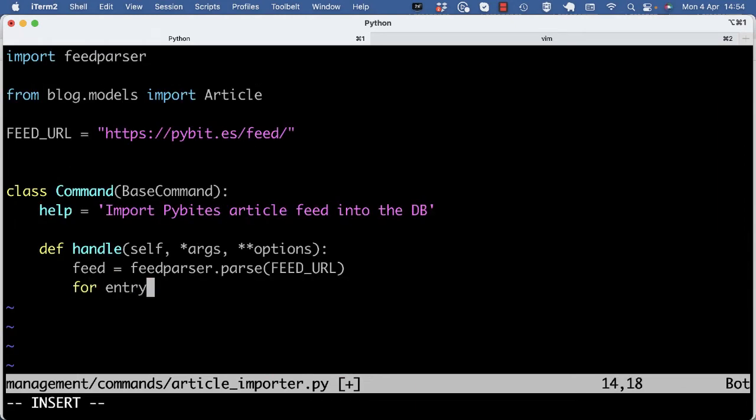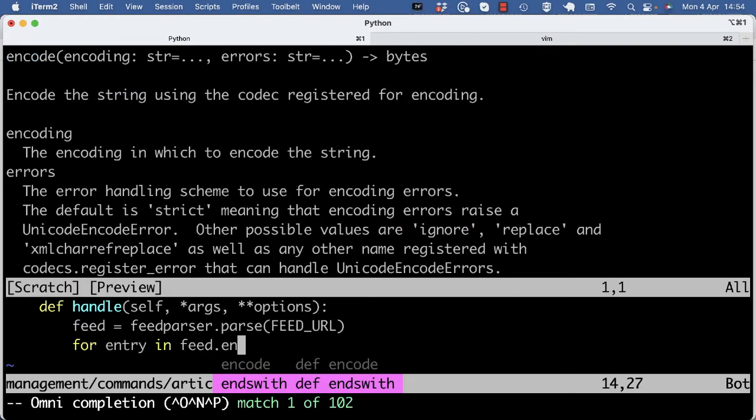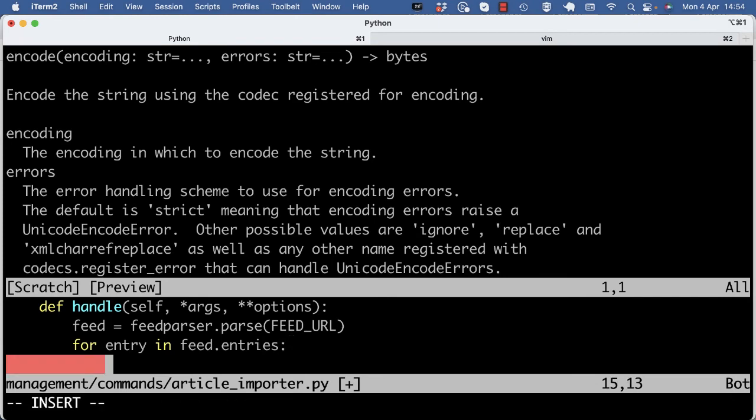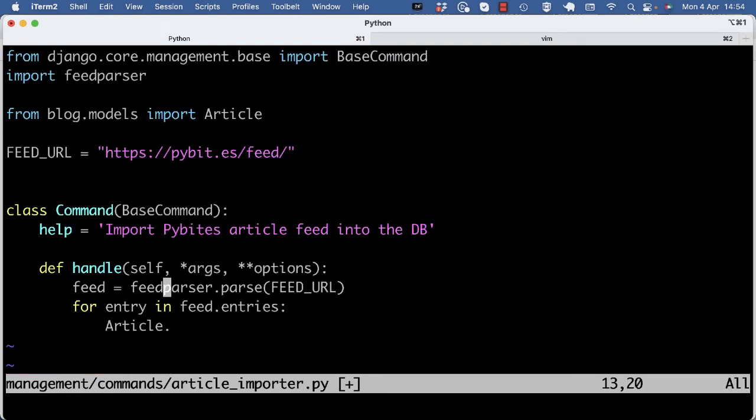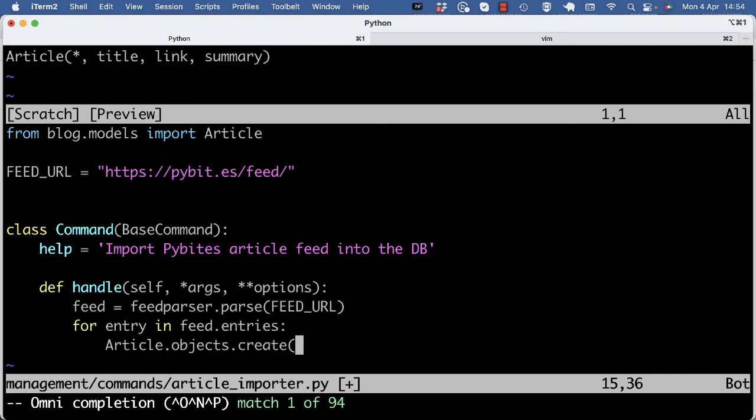Then for entry in feed entries, I'm going to use the ORM to create an article. Again, nice autocomplete. Jedi, shout out to Jedi Vim for helping me here.